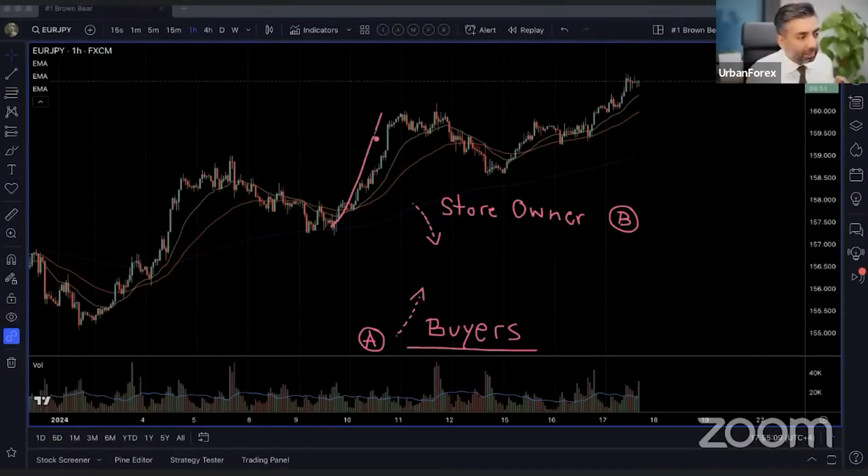And team A is the buyers. With the speed the buyers are gobbling up the euro yen, I want to ask one question from team B. Would you give a discount if you know the intention? There's no reason to give a discount, so you are tiptoeing until someone jumps back in. Tell me, did the buyers jump back in here? This is for the store owners. You gave a little bit of a discount. You gave a 5% discount, and you're seeing, did the buyers jump back in? You're all saying no. The buyers did not jump back in, right?